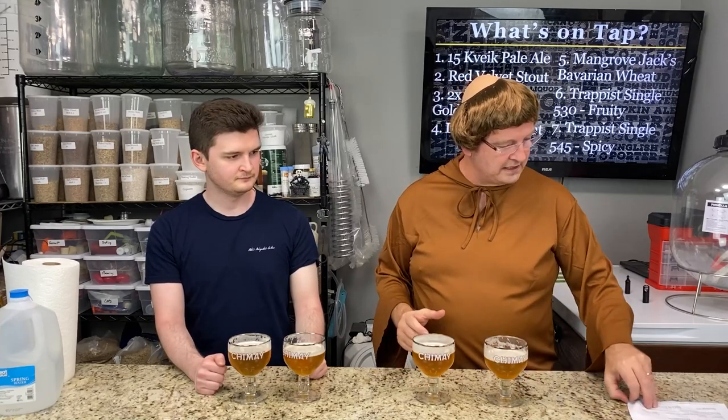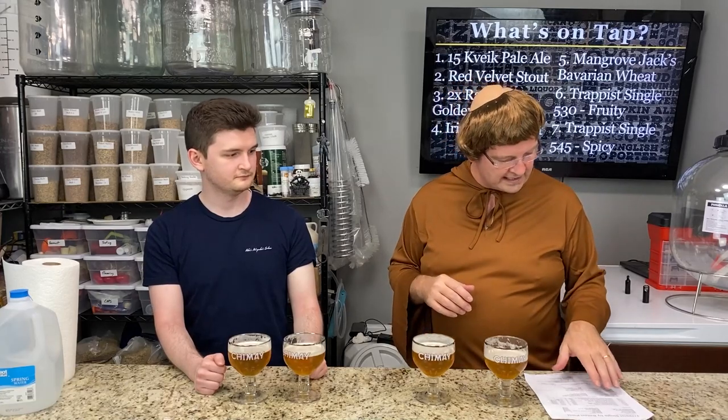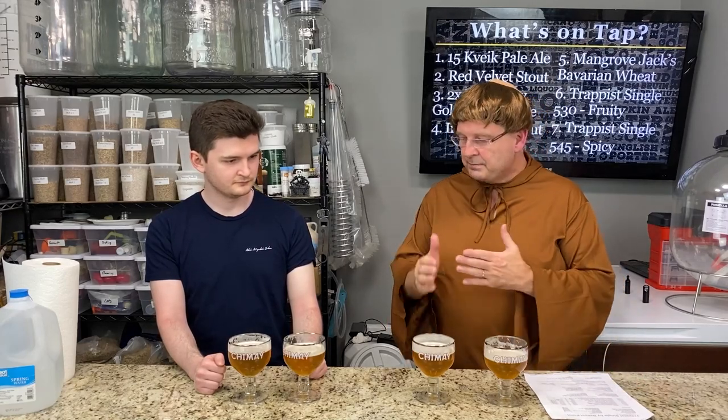This was brewed on the Anvil Foundry, and there are tons of other all-in-ones that can easily brew six gallons. We brewed six gallons of a standard beer: eight pounds of pilsner malt, eight ounces of Carahel, four ounces of acid malt to keep our pH — which we nailed at 5.22, perfect — four pounds of CaraVienne malt, one pound of simplicity candy syrup, a bittering addition of Hallertau Magnum at 30 minutes, and three ounces of Styrian Golding for a little spice. Then split three gallons each and pitched two different yeasts. That was it.